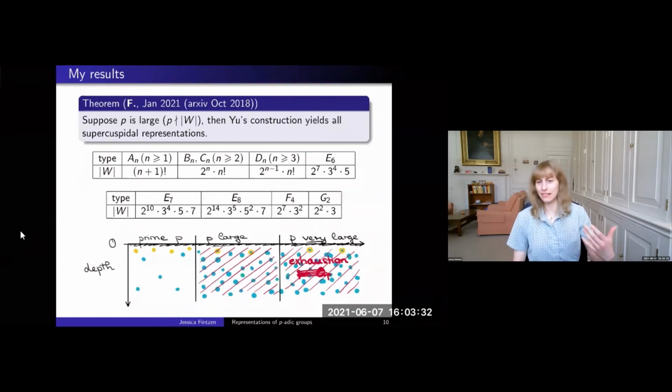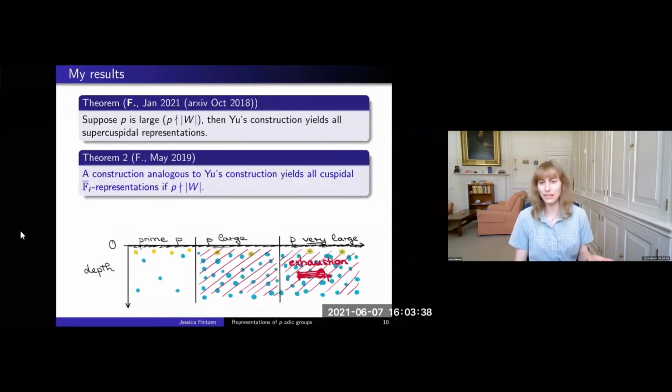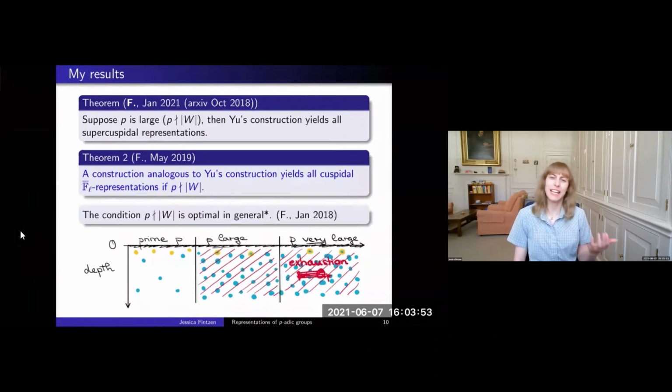I'll also show you how a representation looks in a bit, so that you have an example to take away. But first I want to mention that the same construction works also mod l. So you can construct all cuspidal representations using the analogous construction. We just essentially replace the complex numbers by F_l bar. And I'd like to also remark that this is the best we can hope for essentially. So I expect this condition to be optimal. And for small primes, you really have to work harder. You need the new construction. The used construction is not enough.